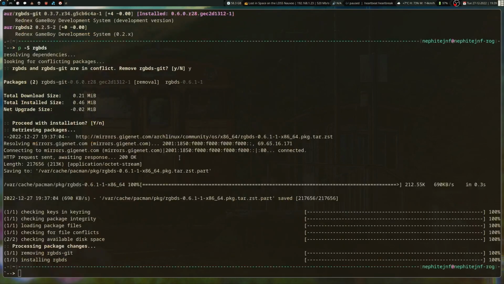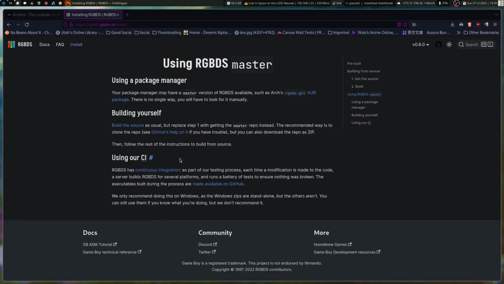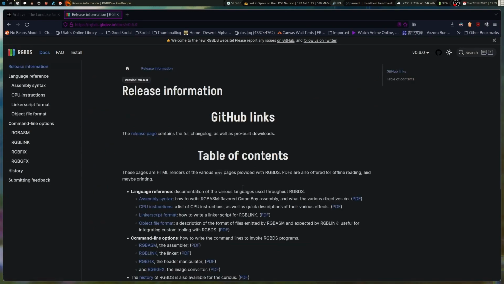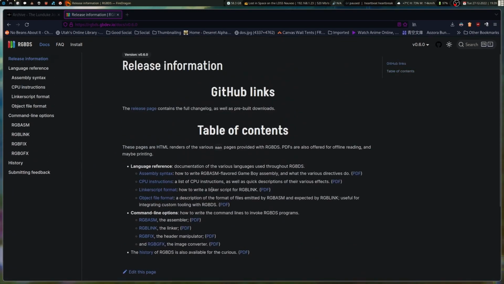So going back to the website, they've got a lot of helpful docs for a number of them. They don't seem to be the most up to date with 0.6.1, but they do give you a good number of resources to go over. So let's see. Linkers, CPU instructions.